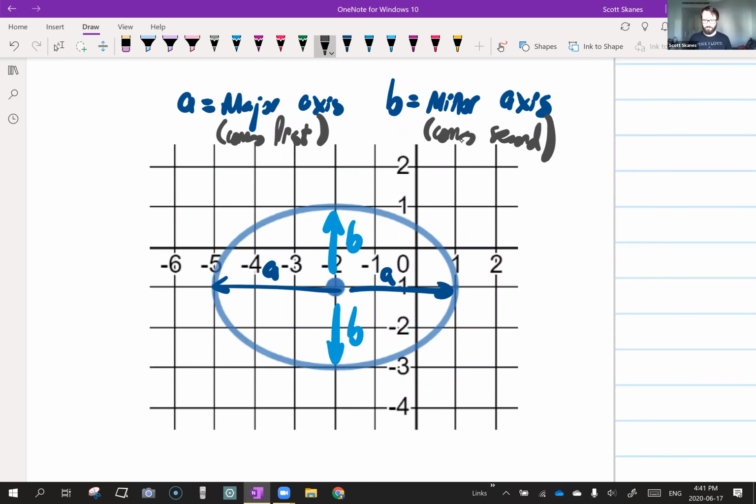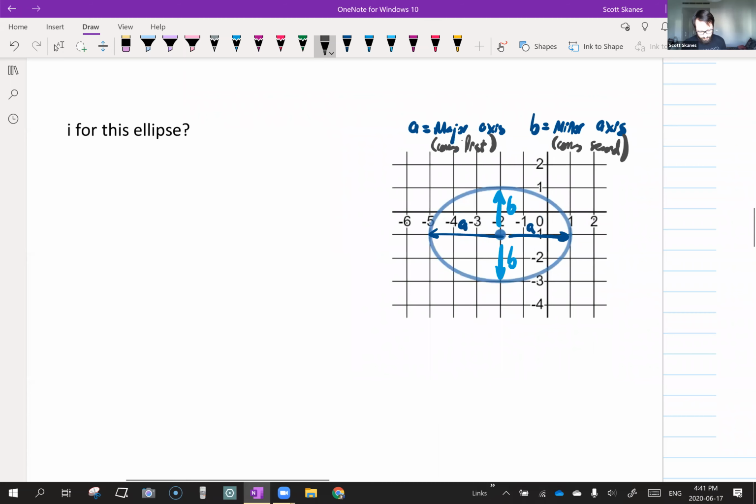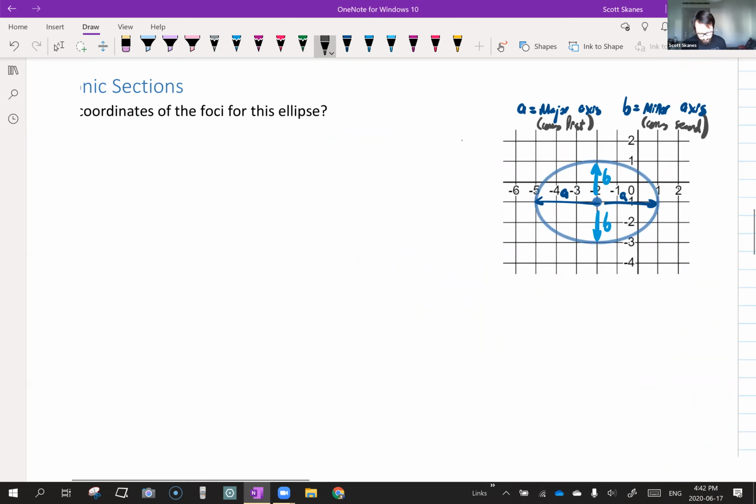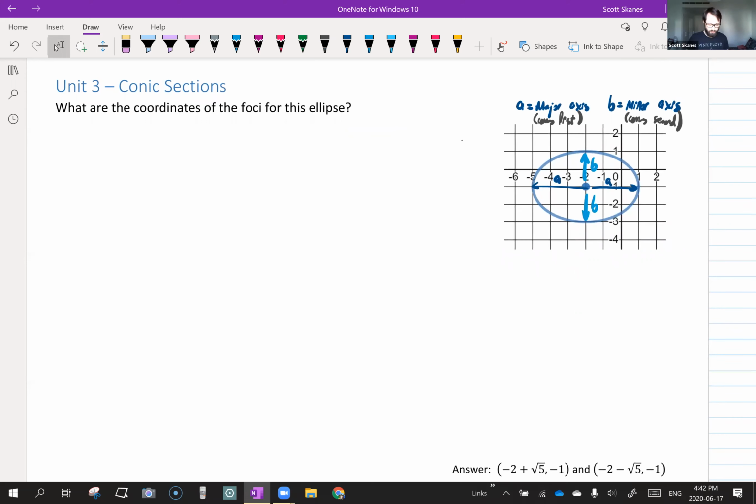All right, so some things to remember. You're saying focus is 2, focus -2? No, it's not, but good try. Let me try to remind you what else we need. The 3 most important things, in fact, the 4 most important things are these. Center. The center you get for free. Where is the center? It's literally in the center. It's -2, -1.